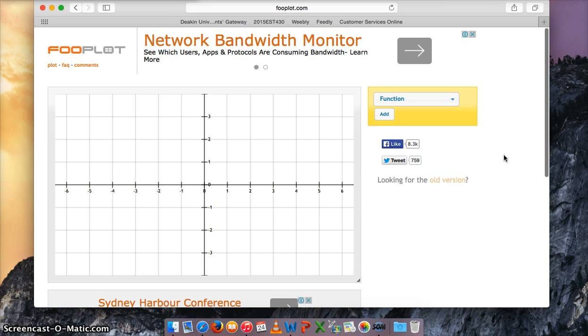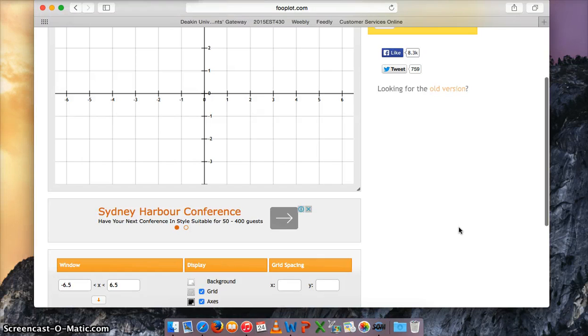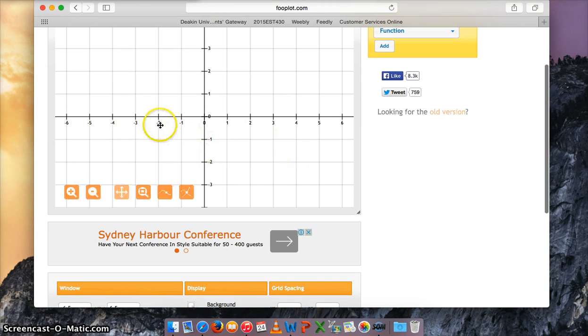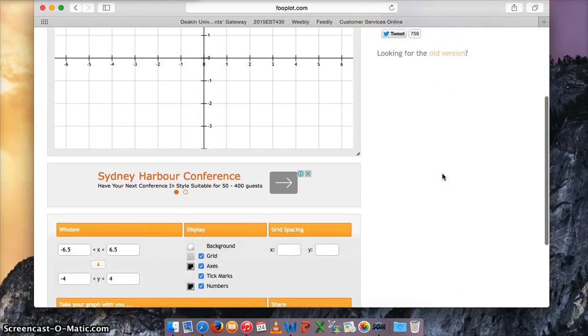So in order to do that, we need to make sure that our graph is scaled properly. Okay, so we've got all of our values. So on the right, we see our table of values. We've got our x value. The smallest x value is -2 and the largest is 2. And we've got a little bit of extra room here, but I think we can zoom in a little bit. So apart from using these tools here like zoom in and zoom out, we're going to adjust the window.